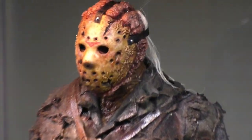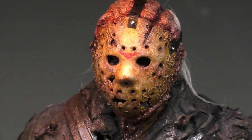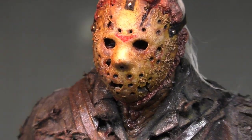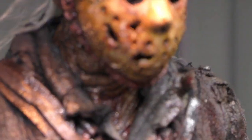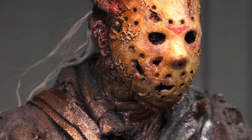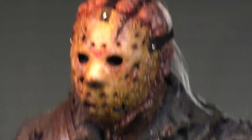Now here's the head sculpt. Look at that head sculpt, man. Mask is phenomenal. Just like his Myers figures, he's done a lot of Jasons, and just the amount of variety that you see in his concept pieces and his Jason masks in particular. Just when you think this guy has done pretty much everything you can do with a Jason mask, he comes up with something like this. Look at the details here, guys. I don't care what anyone says, this is just phenomenal. With his neck, you can see the flesh that's overlapping over the mask, because the mask has been attached to his face for so long.